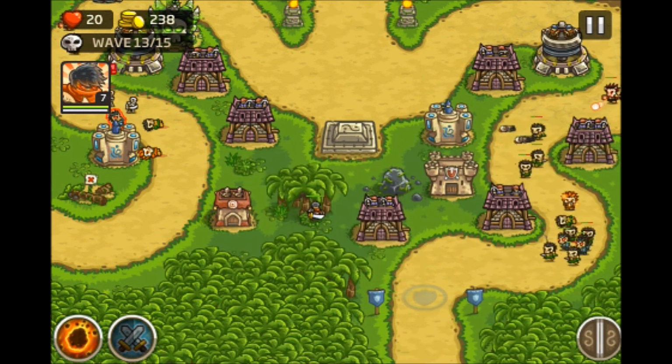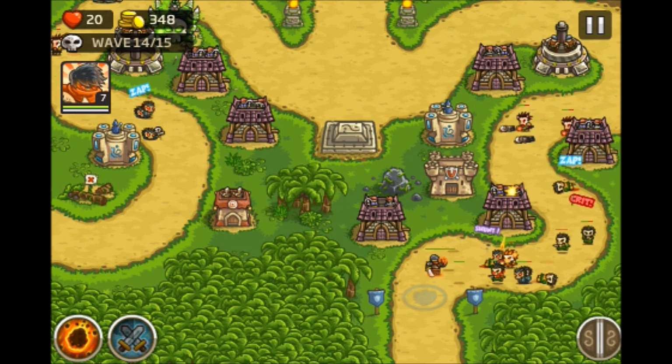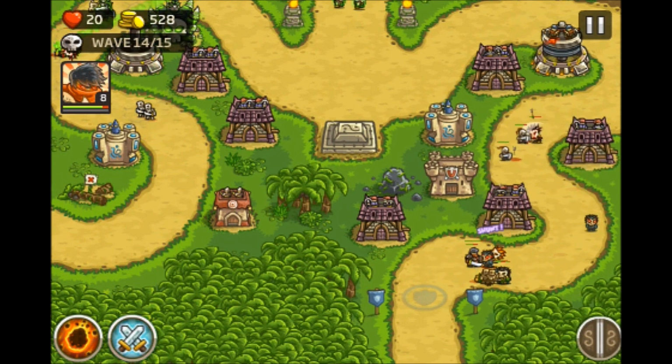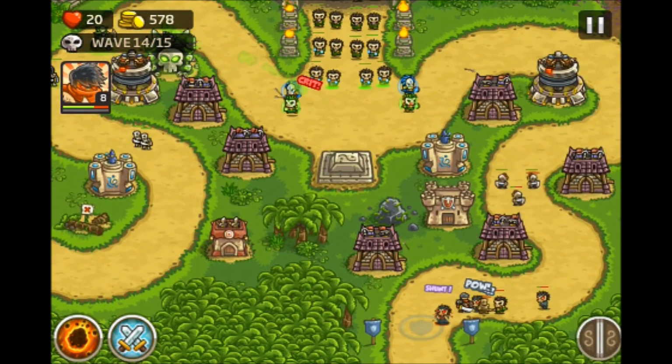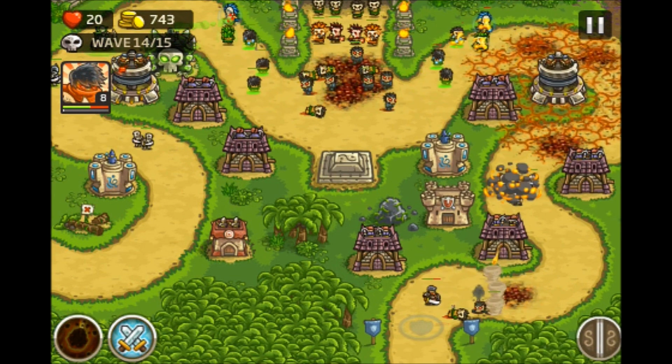Because these guys are getting far, I'm just going to keep trying to use Ulrich and use my upgraded guys, and I have my rain of fire if I ever need to, but I don't think I'm going to have to use it. I'm gonna rather save it, I guess. The next round is already coming, so actually, you know what? Let's use it right here. Get a lot of extra gold, and we were actually able to kill them.